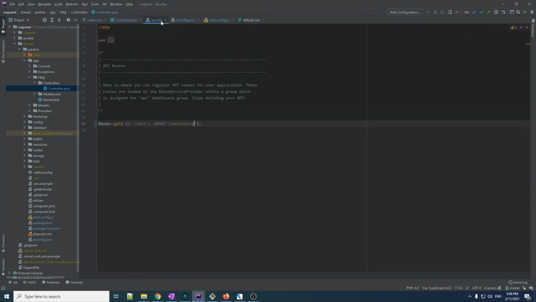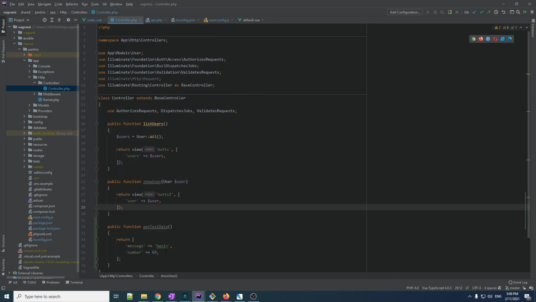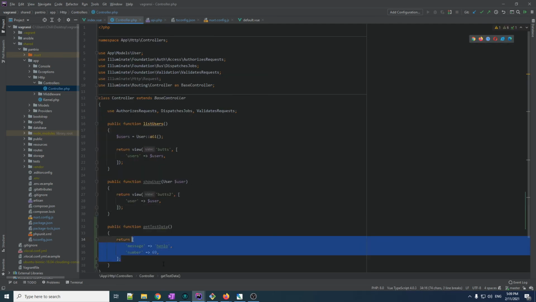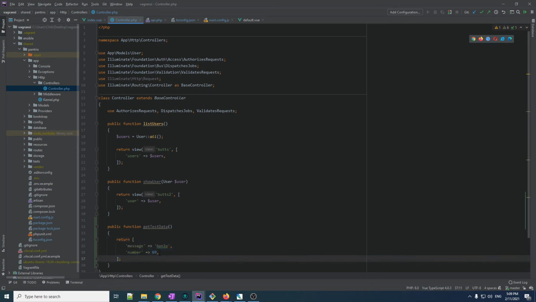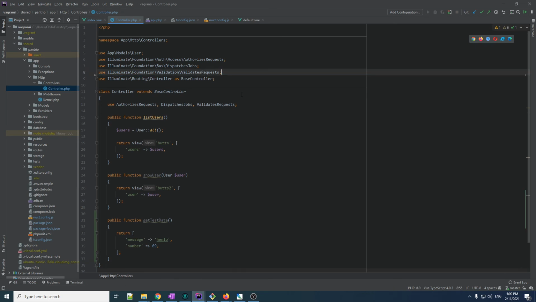It was getTestData. All right. getTestData. There you go. So when we access this, that should execute this. That should return JSON information that corresponds to this. And that's it. Sort of. We'll see in a second.